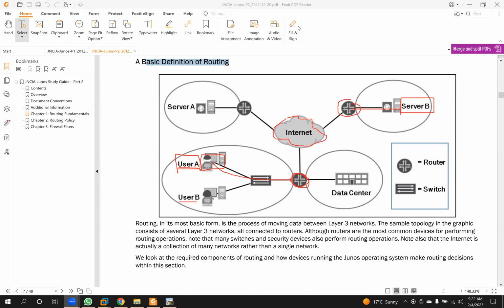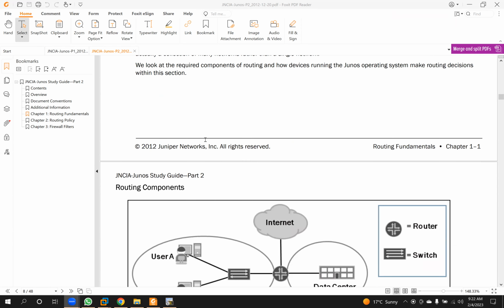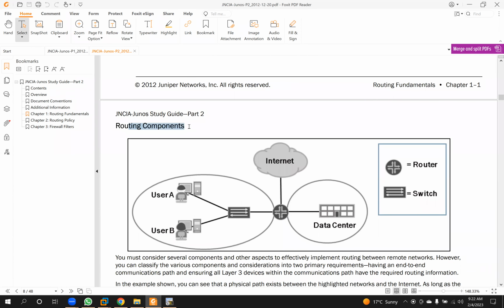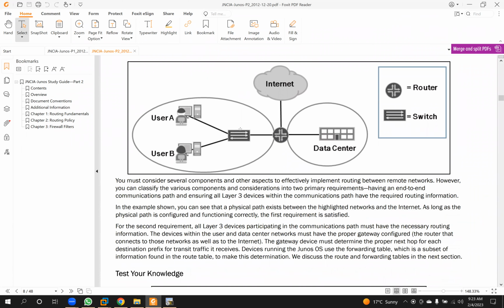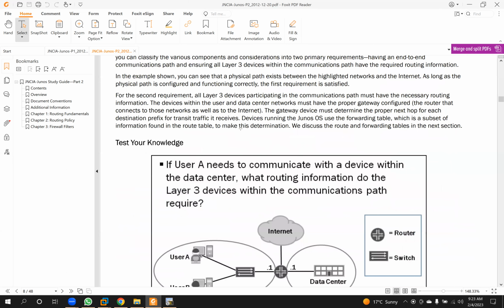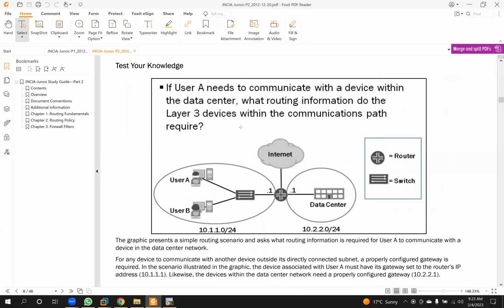Okay, then go to routing components. I already asked you the question. If user A needs to communicate with a device within the data center, what routing information do the layer 3 devices within the communications path require?